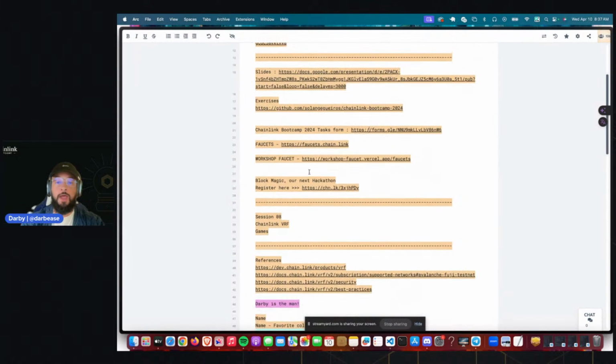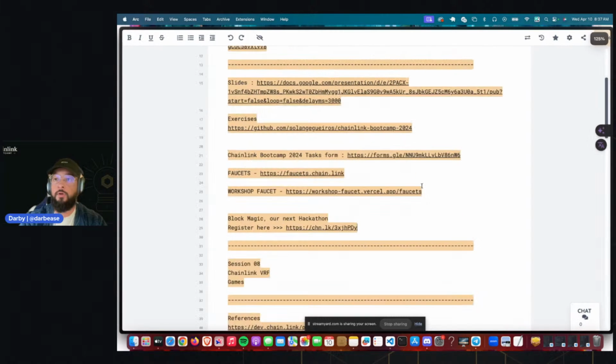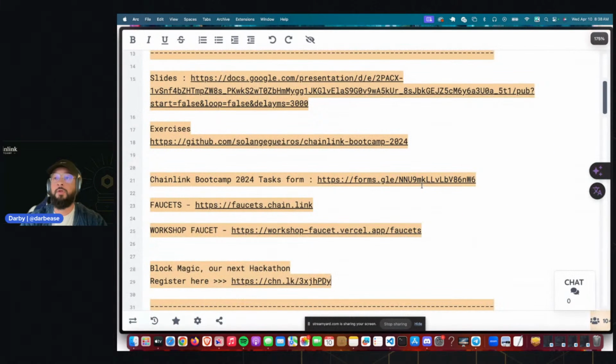Then we have some more resources like faucets, if you do not have testnet LINK or AVAX. Absolutely, I can zoom in. Is that a little bit better for you guys? I hope so. So then we have the task form and these faucets.